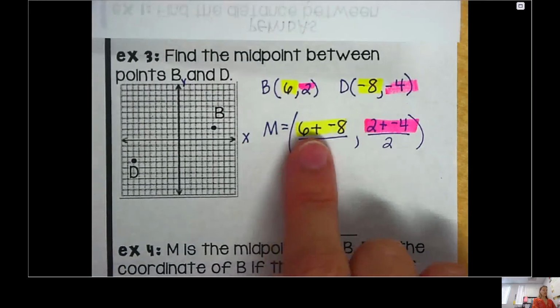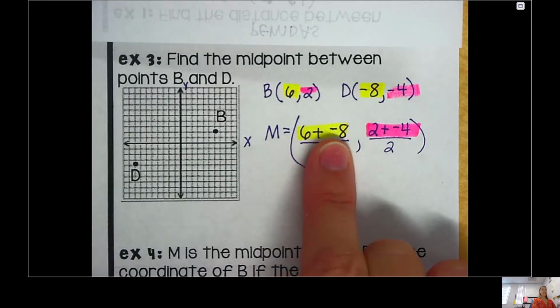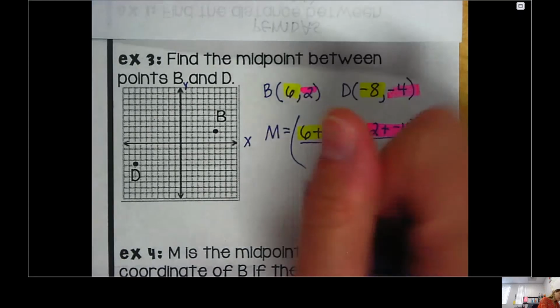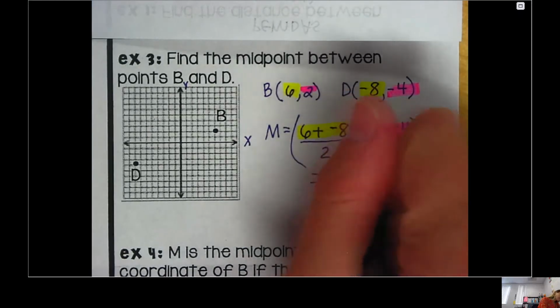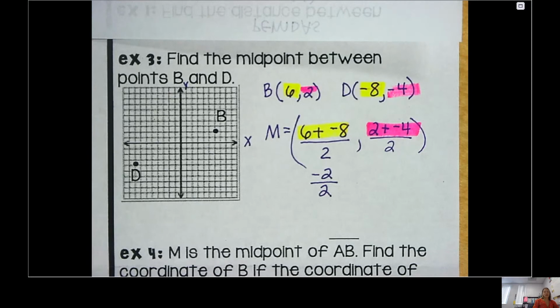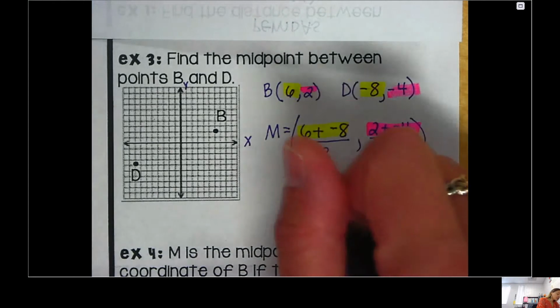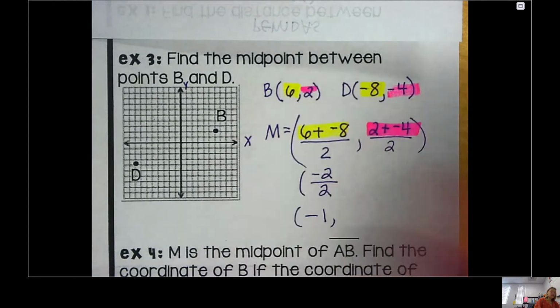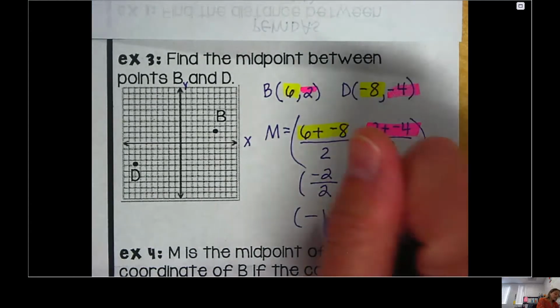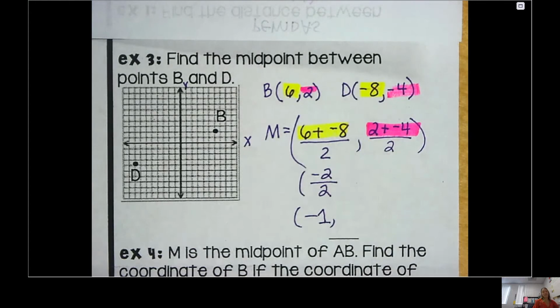What is 6 plus a -8? -2. Good. And then I'm going to take that and divide it by 2. Let's just finish that one. What do you get? What's a -2 divided by 2, Elijah? -1. Good. So your x-axis, or your x coordinate, excuse me, is at -1.